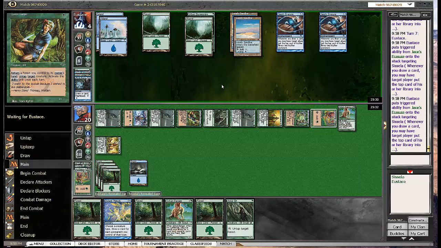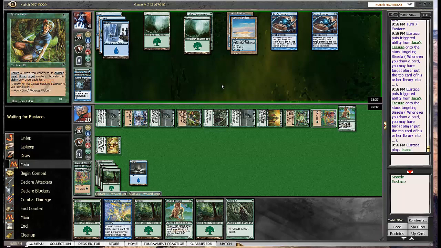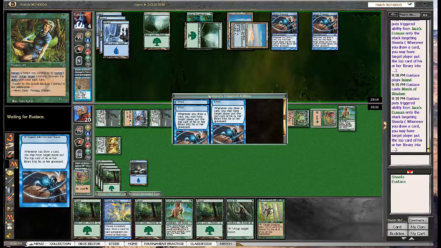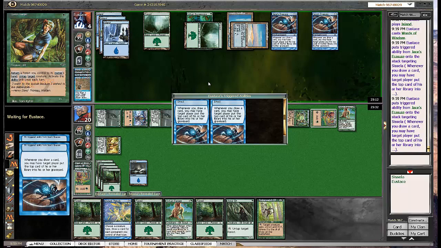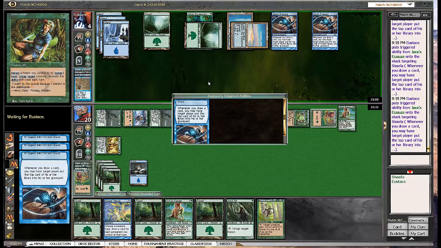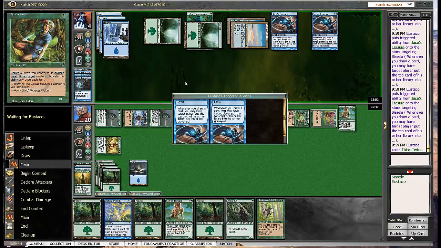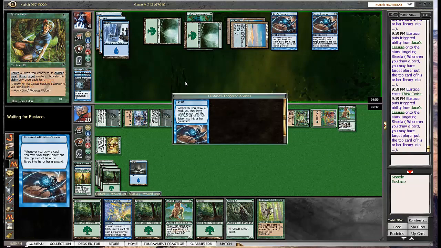Well, I cast Fog here because there's not much I can do. He can Moment's Peace me to death or not. Where's the wisdom? I am at 20 cards. 19 cards. And now I'm at 15, so I'm going to get milled. This is actually pretty amazing. Yeah, I'm going to get milled.